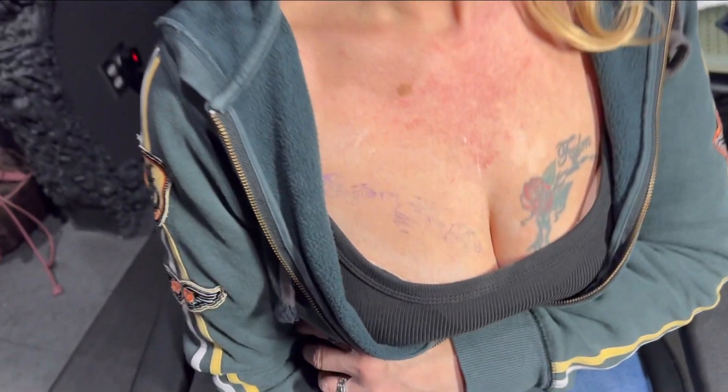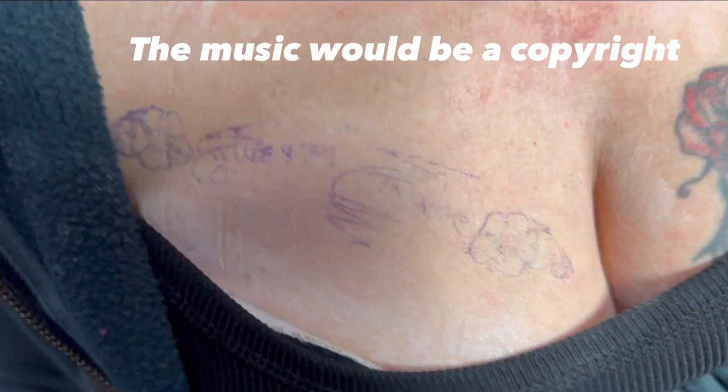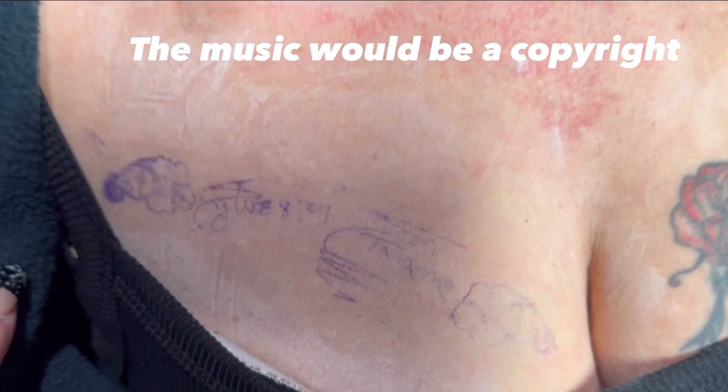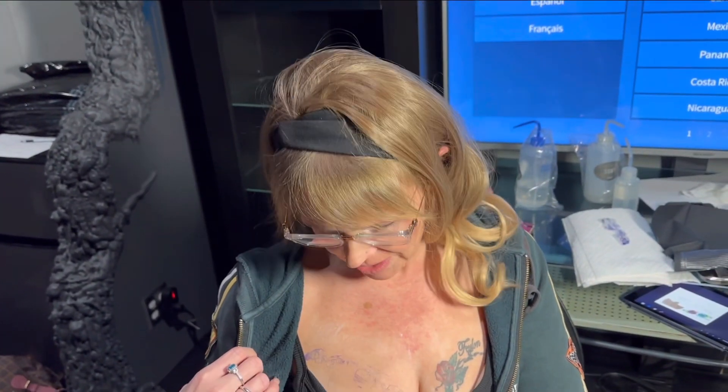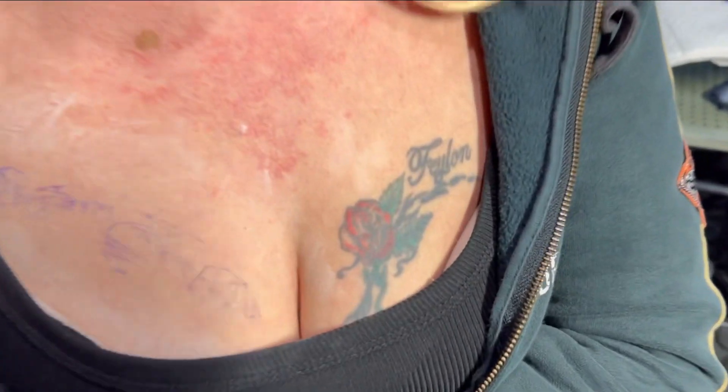I'll throw a few little clips here and there just to share the experience with you guys. I'm actually dubbing over this — I don't have the sound in it because it would be a copyright issue. But there it is, transferred on my chest. I'm getting floral done with it on each side just to represent — he lives in Miami, so I thought the tropical flowers would be great just to kind of border around it.